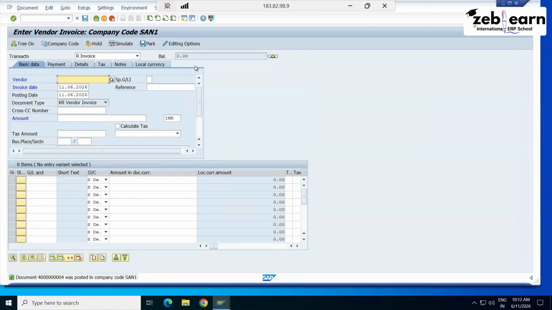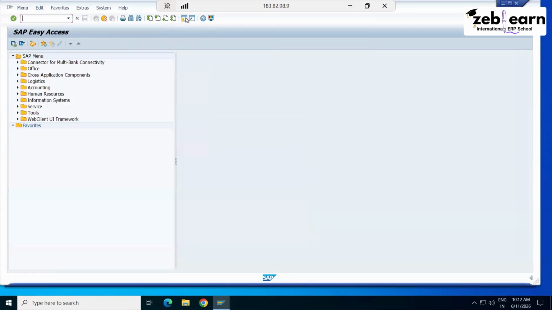Now what is the reporting for this? Where can we see it? Reporting for vendor line. Where can we see it? What is the T code for vendor reporting? Sir, FBL3N. FBL3N is for GL account posting.